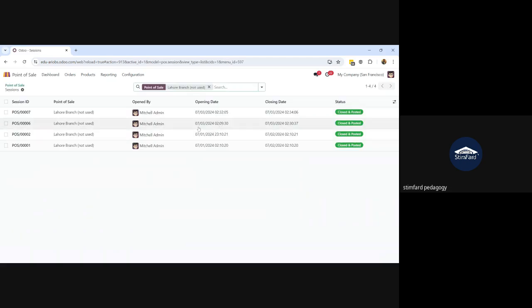And for today, you can see here the 3rd July. So there are two sessions details. There are two lines. You can see the opening date as well. You can see who opened the sessions, the closing date and time upon which the session was closed, and the session state, currently it's closed, and the post date.